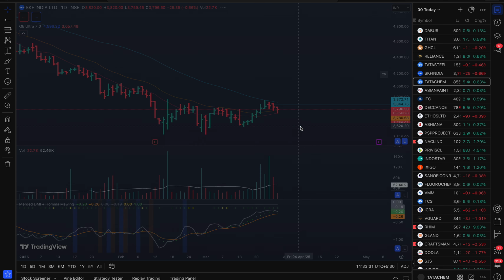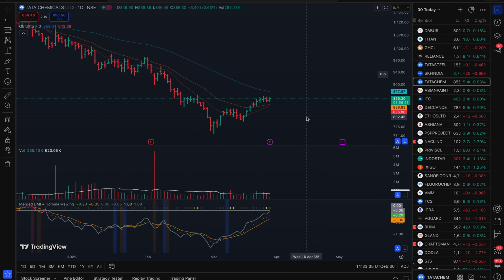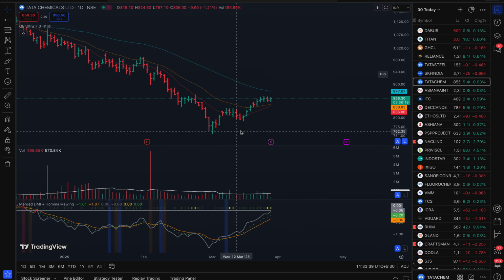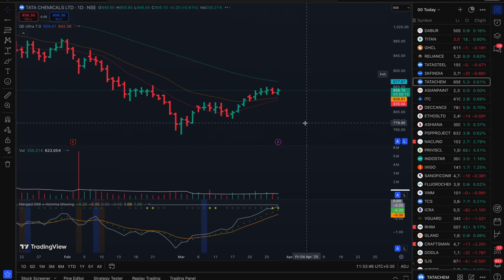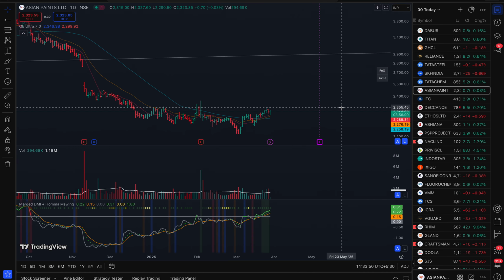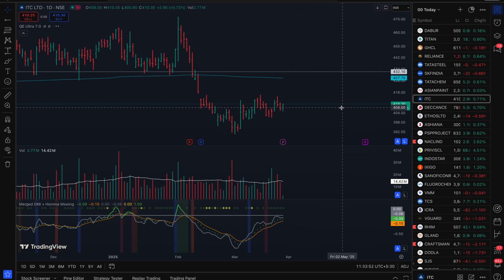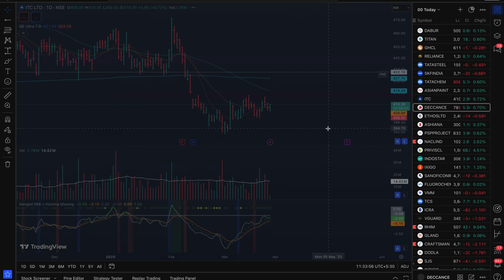Okay, Tata Chemical, very similar to SKF India. It's a reversal base, already higher lows, and then above these three tight candles would be an entry. MSwing also going to go to the positive territory. Don't like this much. ITC again, it's a reversal base below key MA, so for now there are better names.